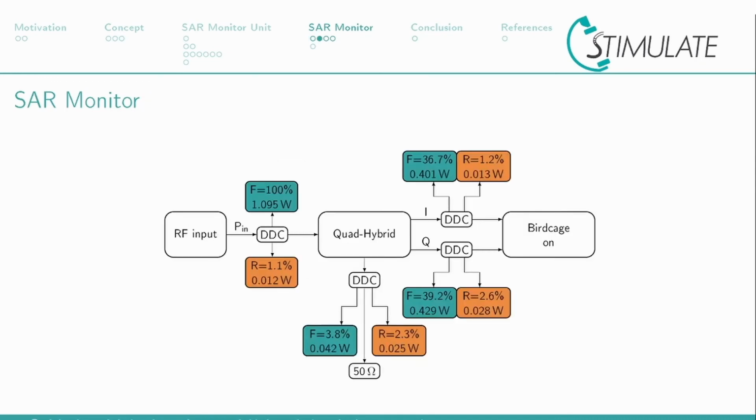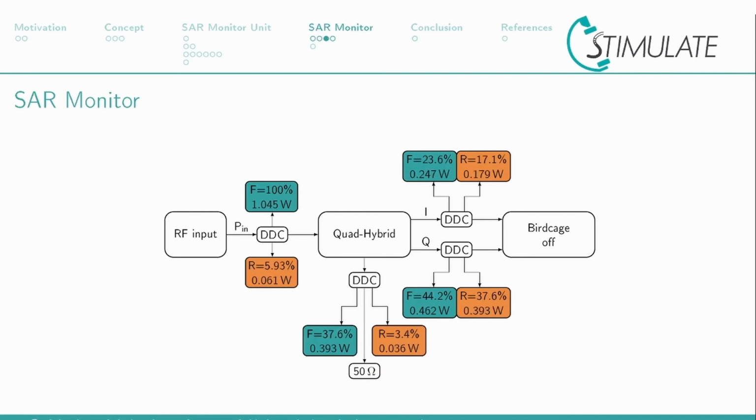For an enabled birdcage, the displayed power was measured. It can be seen that around 75% of the initial power goes into the birdcage and 25% is lost in the quad hybrid. So what can be said is that measuring the power only at the P-in, with knowing the losses within the transmission line, can be used as an upward approximation of the power to the patient, which results in that I and Q positions could be saved.